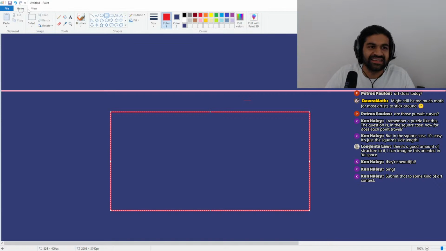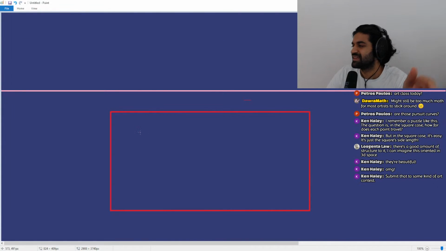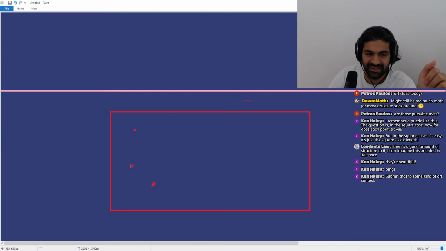And let's say you pick a bunch of points in this rectangle. You're going to pick a point here, a point here, a point here, a bunch of different points. And the idea is that you divide this into regions based on which point is the closest point.